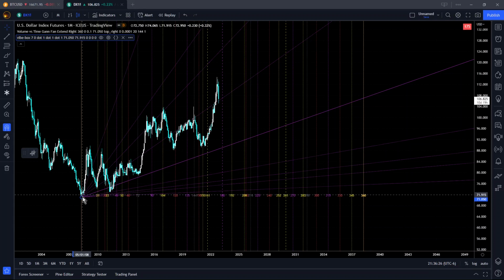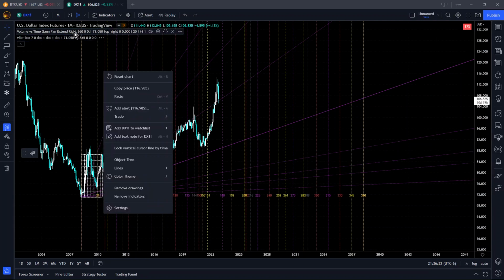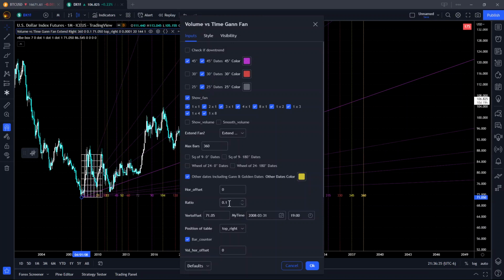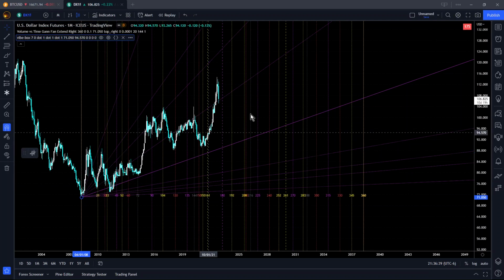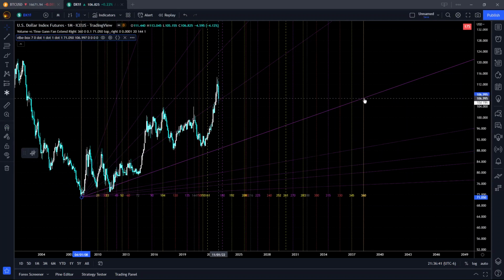It's moving at exactly right now, what is it? Here, I'll tell you. 10 cents per month, and so that means that is $36 by the 360th month.